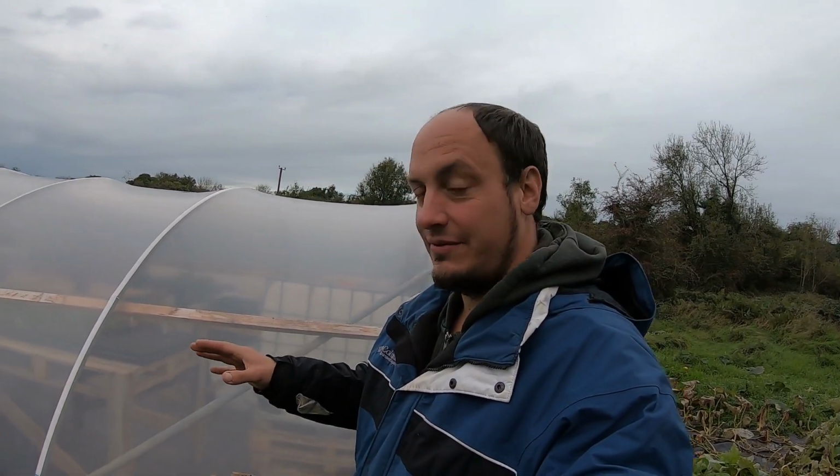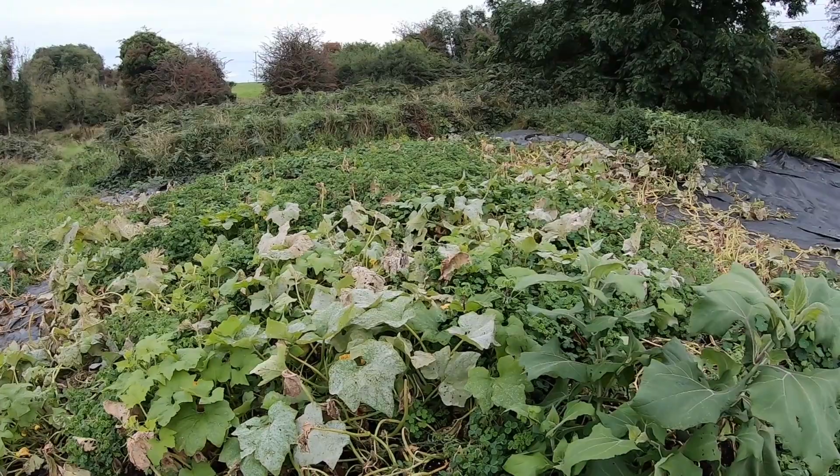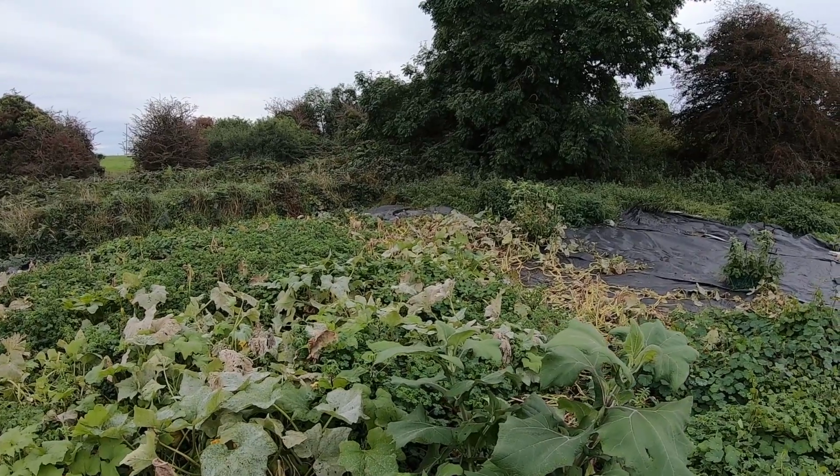Let's keep going. Alright, let's take a look and see what's left here alongside of the greenhouse. There's just a few pumpkins left. Over here, we've basically taken nearly all of them at this point. There was just 1 or 2 that aren't ripe yet, way over here. We'll pick them up too, because the vines are pretty much finishing.